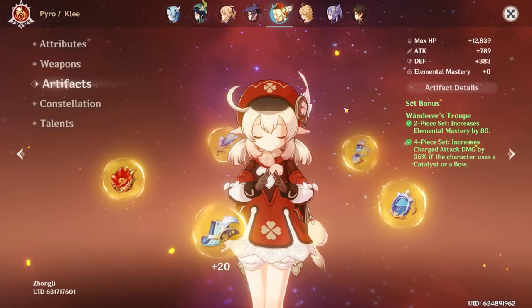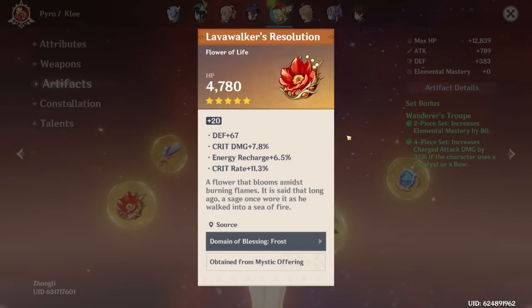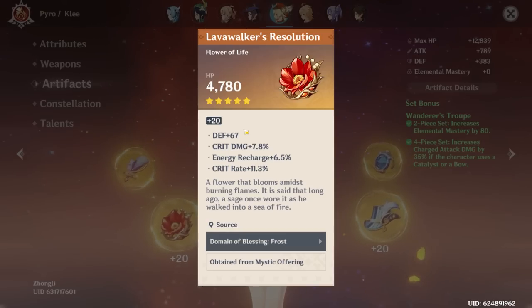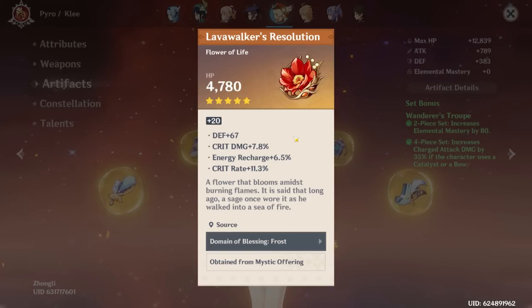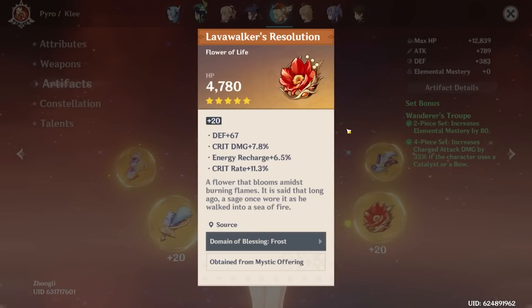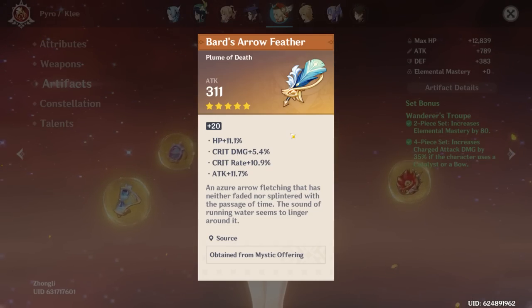Let's check some of these artifacts. The flower, this is your off piece. For being an off piece, it's not that great. It does have 67 flat defense, which, you know, is 67 flat defense, but it still peaks over 30 crit value, I think. Or no, it reaches 30, but just barely. It's an okay piece. 11% crit rate is still nice. It's decent. I mean, not good.